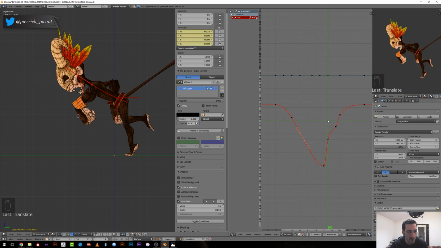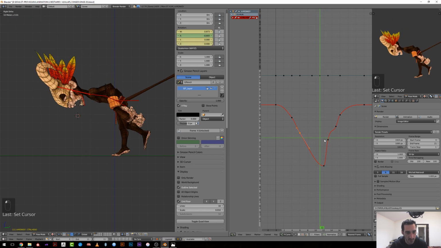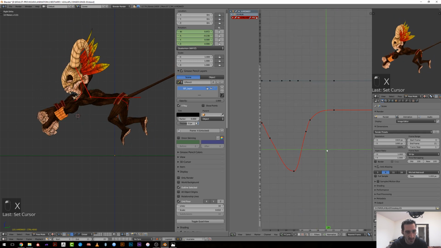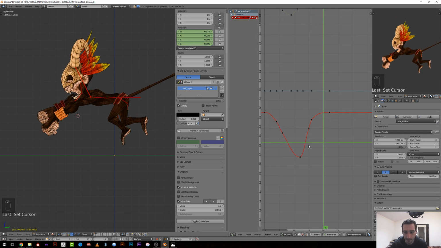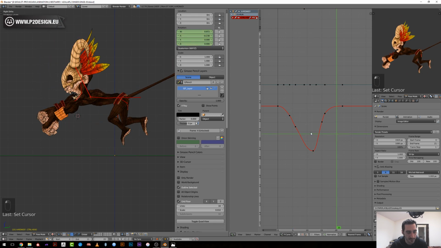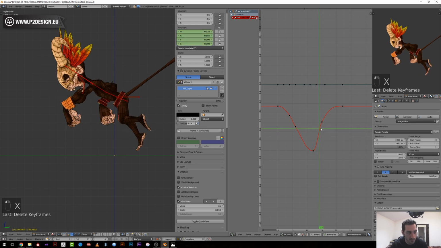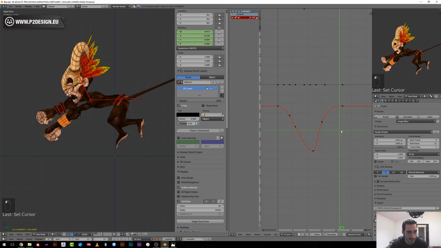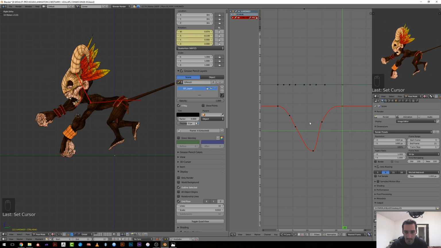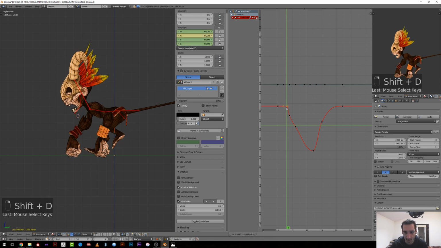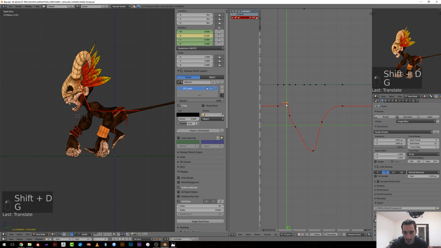And then when he pushes, he will lean it forward and then try to raise it pretty fast. Okay. And I should have a more extreme pose like here of the head.